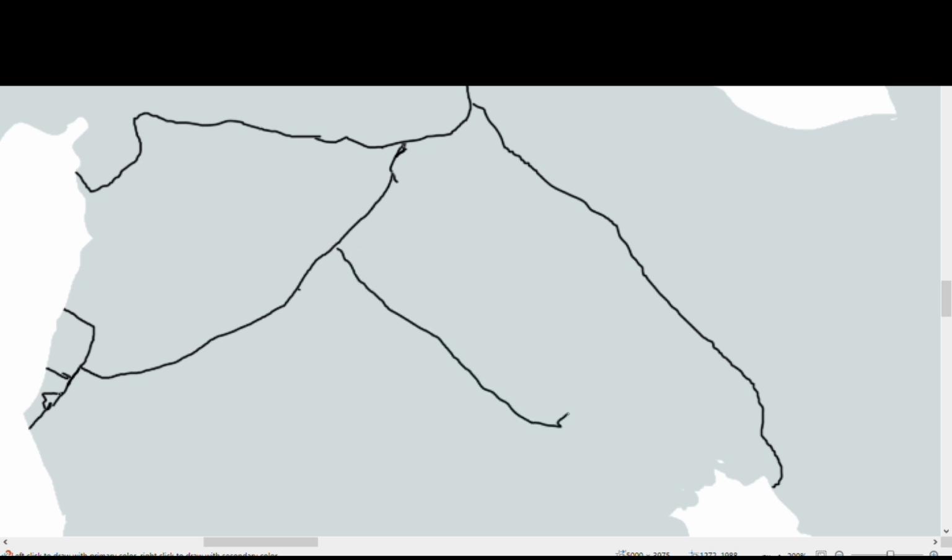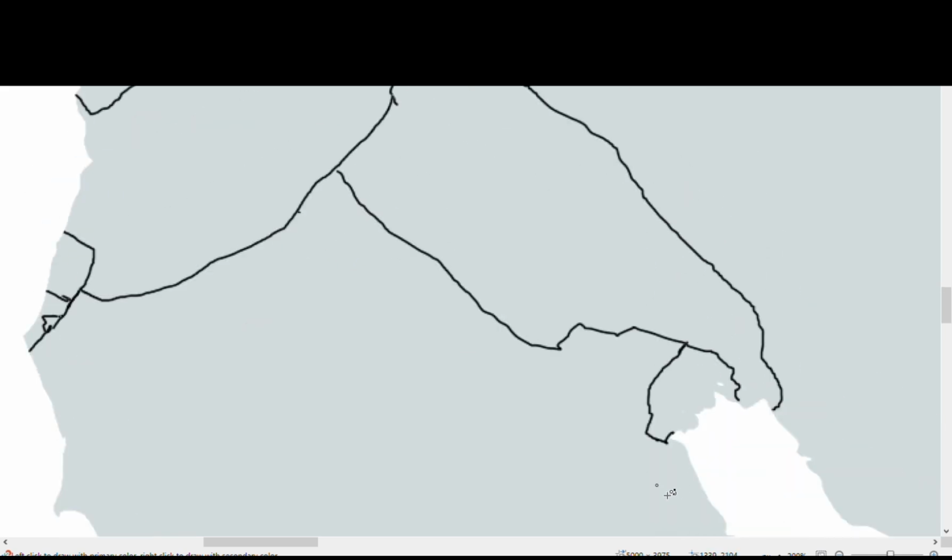So, Iraq's border is more like this. And let's try Kuwait, which is pretty tiny. So, there we go.